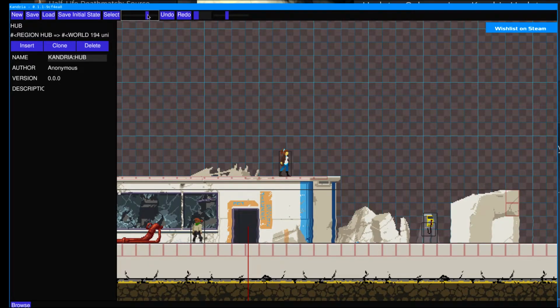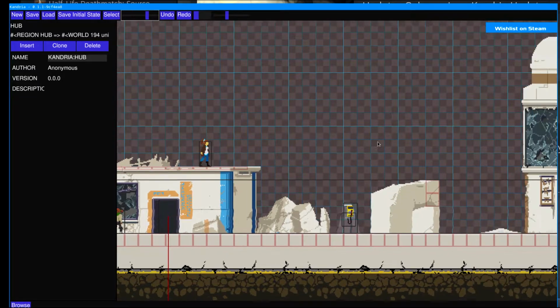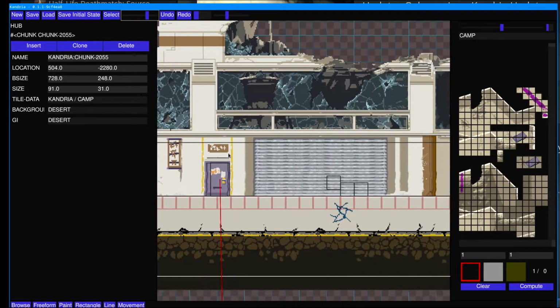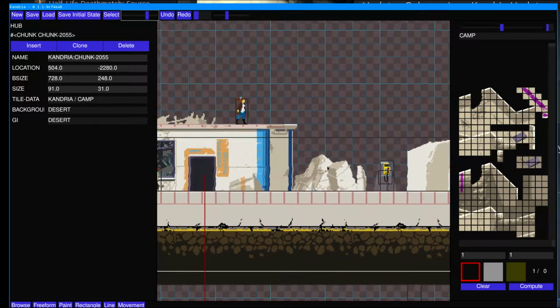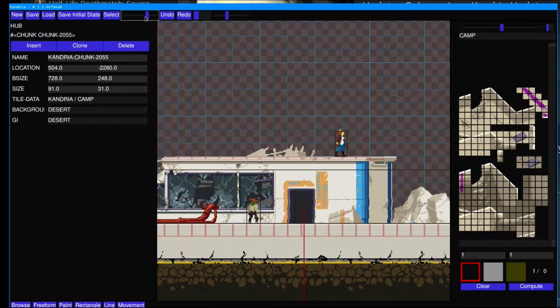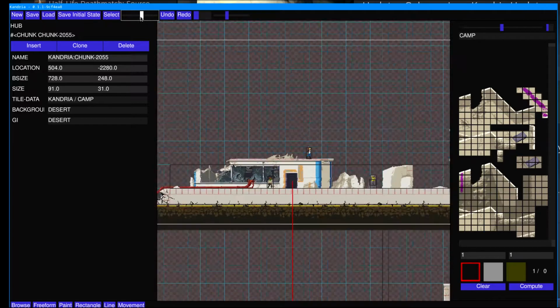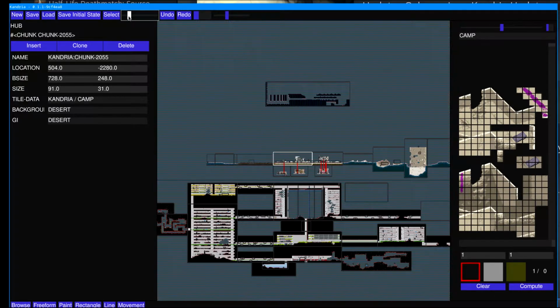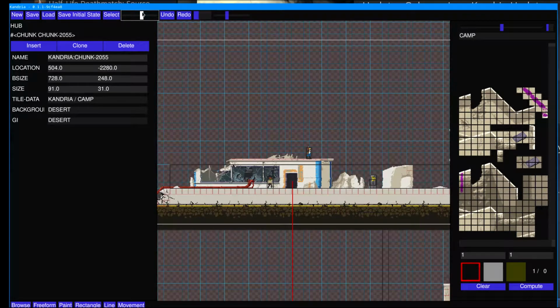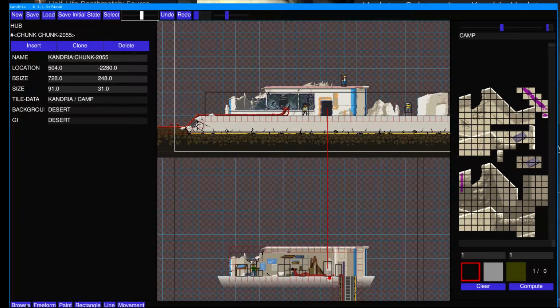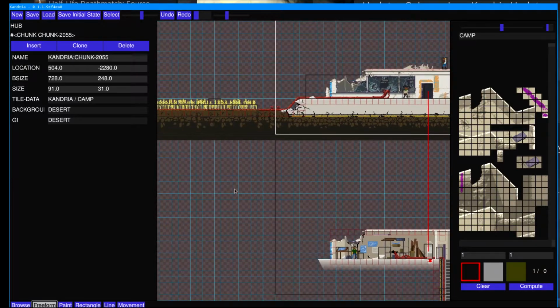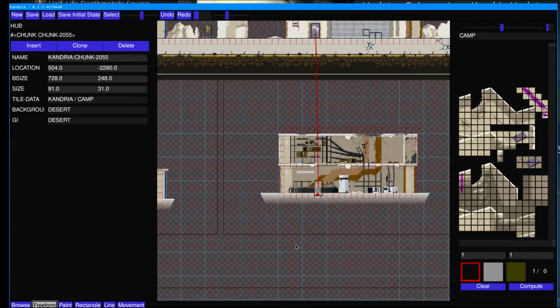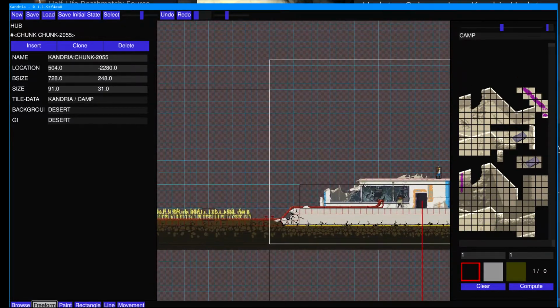So, now that we're in editing mode, we can hold Alt and drag to zoom around and look around at stuff. We can also use the slider up here, or the plus and minus keys to zoom out and in and see everything that's there. You can also select the browse tool from the bottom here if you don't want to keep pressing Alt and you just want to browse around for a while.